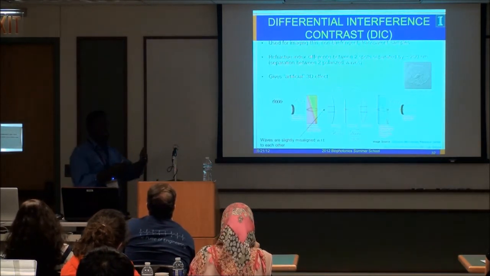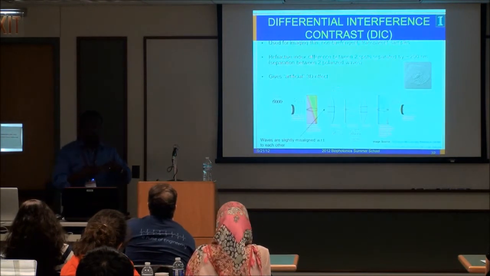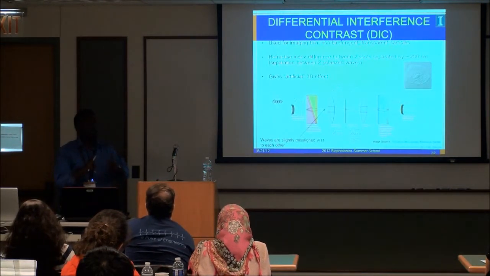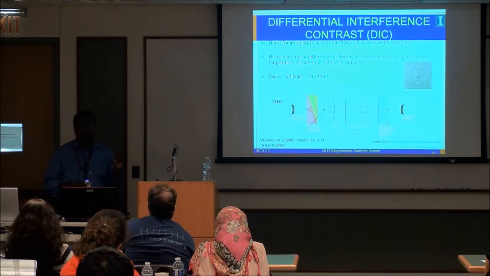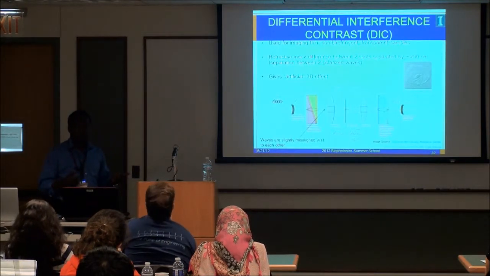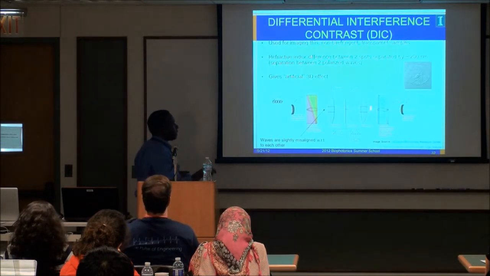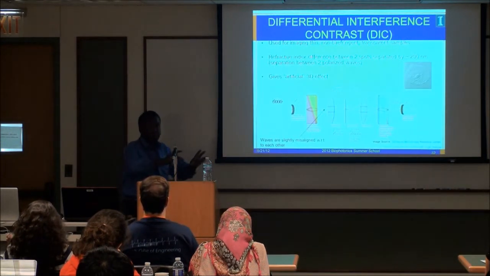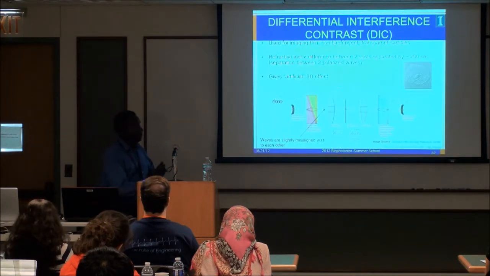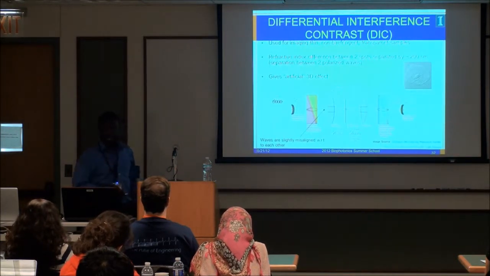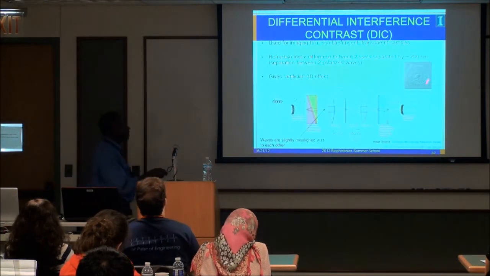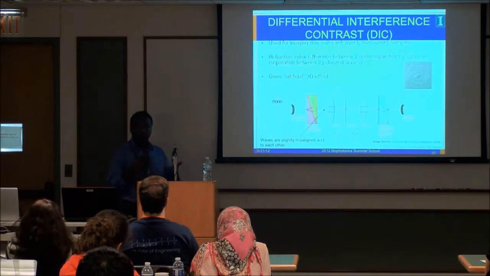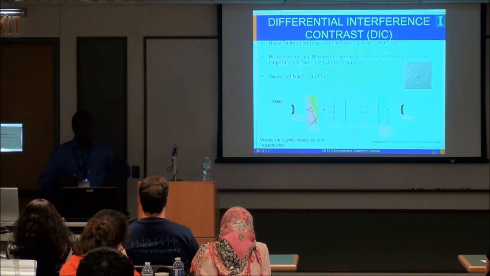And then that gets focused and the light propagates through. Some parts of the light are going to see a different index of refraction through the sample compared to its adjacent neighbor. They're not going to interfere inside the sample though. Why? Because the polarization components are orthogonal, and we know that from just basic linear optics. When you take the dot product, you're going to get zero. Okay. And then you have your collection optics and another polarizer to rotate things back into a common basis. So it's going to be orthogonal to this, and then send it onto a detector. And so what you have now is that same unstained epithelial cell, and you have better contrast with this artificial relief component given to the image.